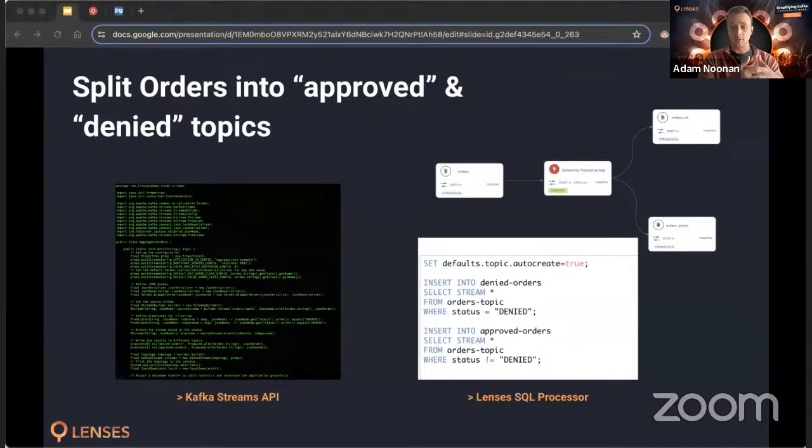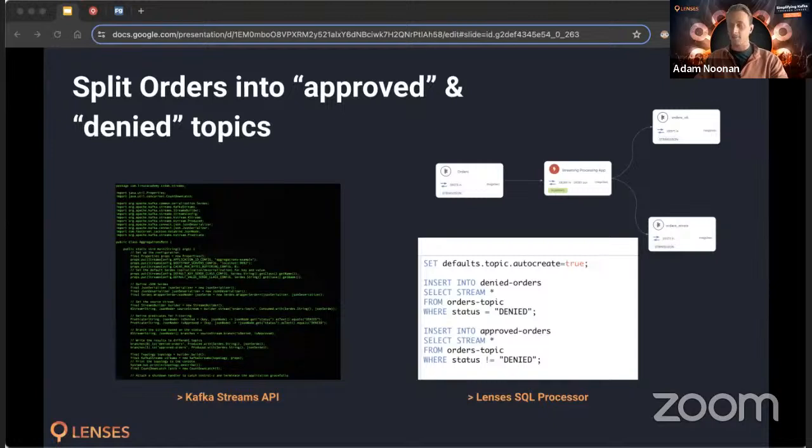If there's ever a problem with this application, troubleshooting and understanding the expected behavior is very easy. And again, it lowers that barrier to entry so you don't have to be an advanced Java developer, someone who can look at the code on the left and develop a full application there. But when it's time to troubleshoot, that app on the left becomes a lot harder. Also, if you're onboarding new developers and new teammates, it's a lot easier for them to understand these transformations in a few lines of SQL than going through a huge repo full of Kafka Streams code. So that's the pain we're trying to address here with SQL processors.